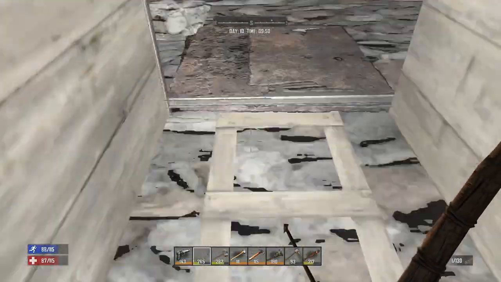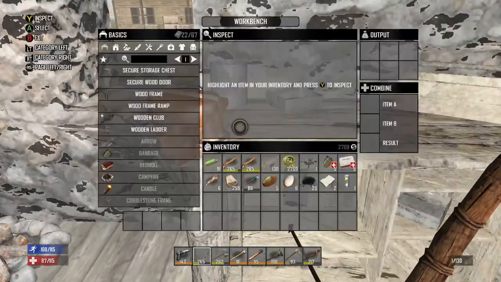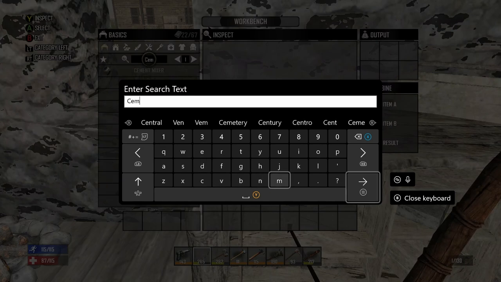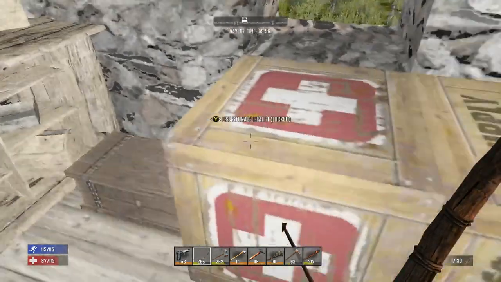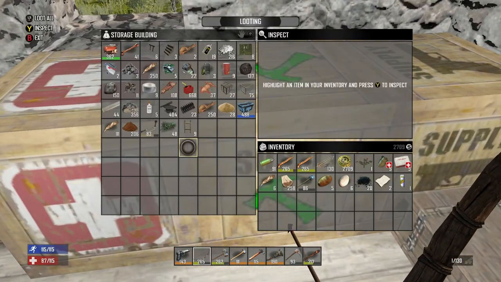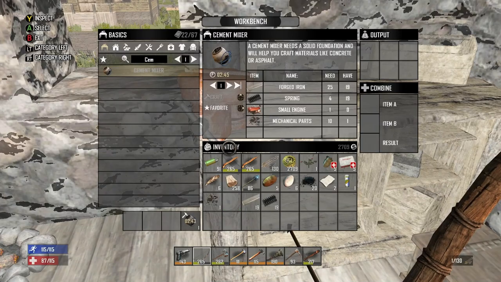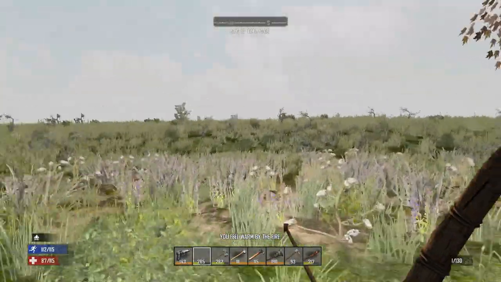So let's go to the trader. And what do I need to make the cement mixer anyway? Before I go to the trader, let me look real quick. Can I get that thing laid down? I need forged iron, spring, small engine, mechanical parts. I think I have enough mechanical parts. I have an engine. I have forged iron and springs. Let's get this thing crafting. Yep, gonna take 2 minutes. That's not bad. Let's run to this other trader while we're doing that. We'll drink this Mega Crush.